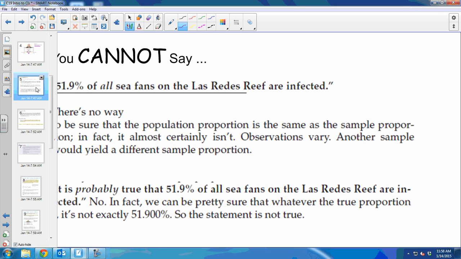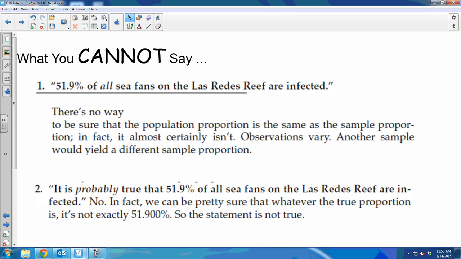So if we get that concept, then let's go over some things that we can't say in conclusion. We haven't actually talked about getting an actual interval. We know plus or minus 2 standard errors, all right? But we need to make sure we don't say the wrong things. So here are 3 things that you can't say based on what I just told you.